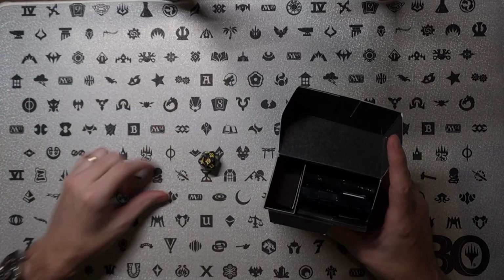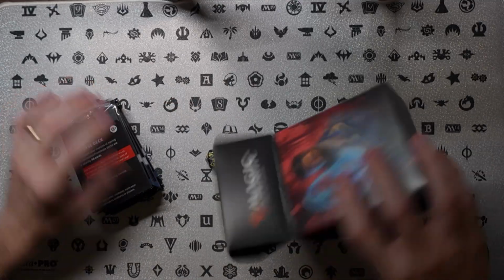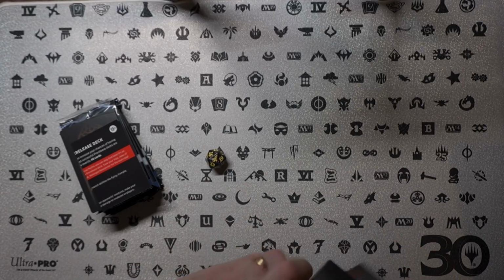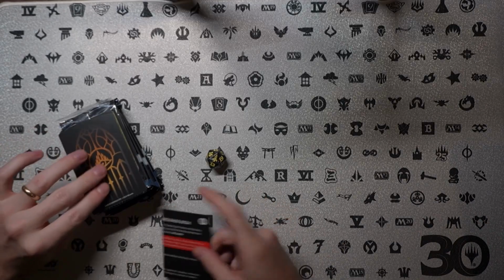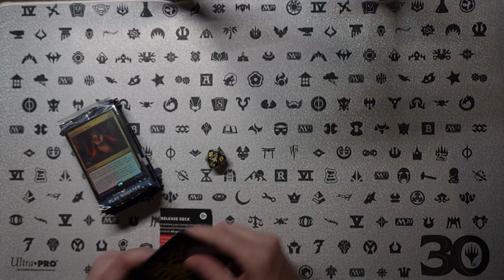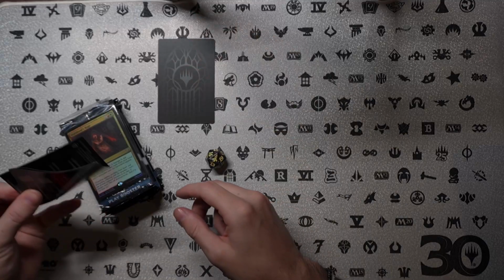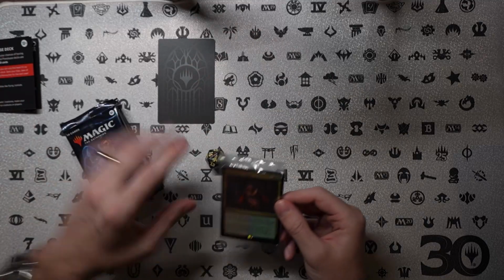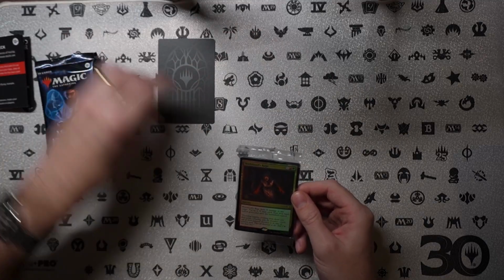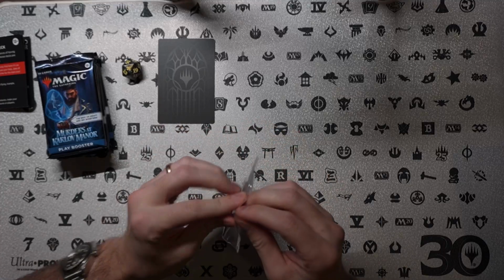We got a normal size die, which I love. Anything else in there? Nope. That is cool, for sure. Be using that. Pre-release, building a deck. We have the pre-release cards in here. I guess you want to go for those first? Let's do it. Let's see what we got.